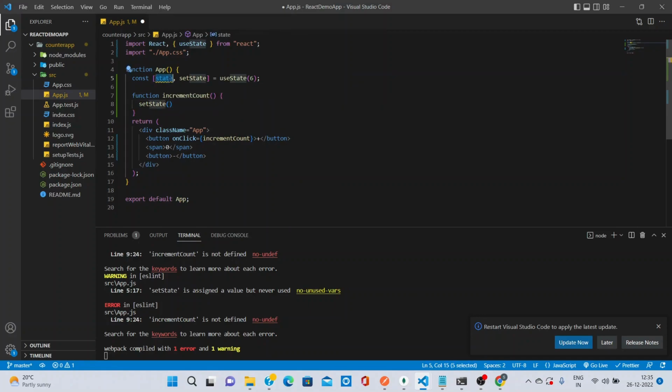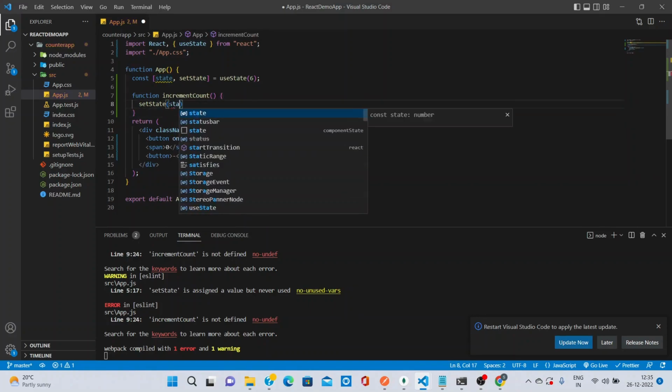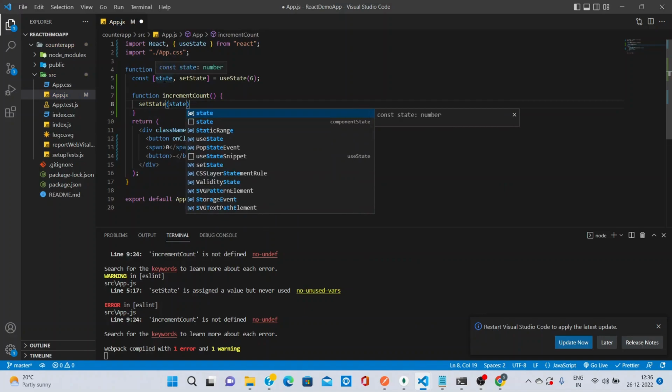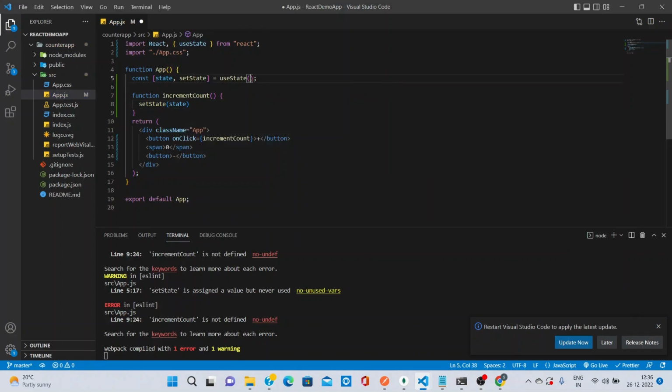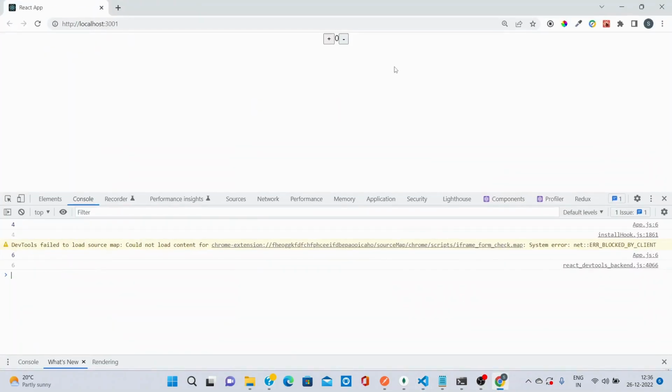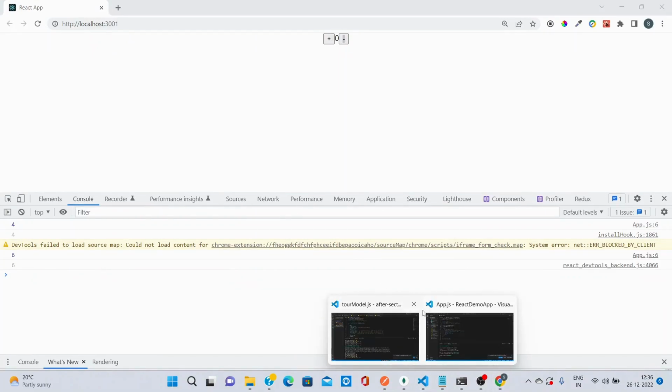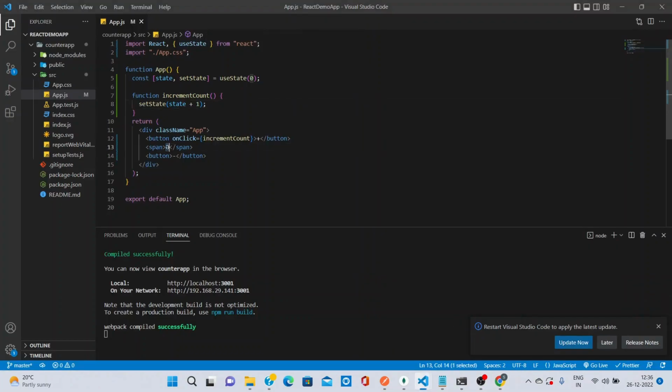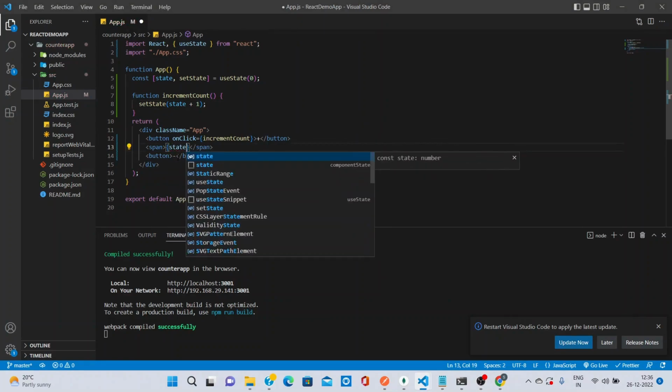See, this is the state. I will type state. This is the current value because I want to increment from the current value of this. So state plus 1. So when we click on this plus button, you can see that it will increase our value. Oh, we need to pass that initial value over here, so state will be passed over here.